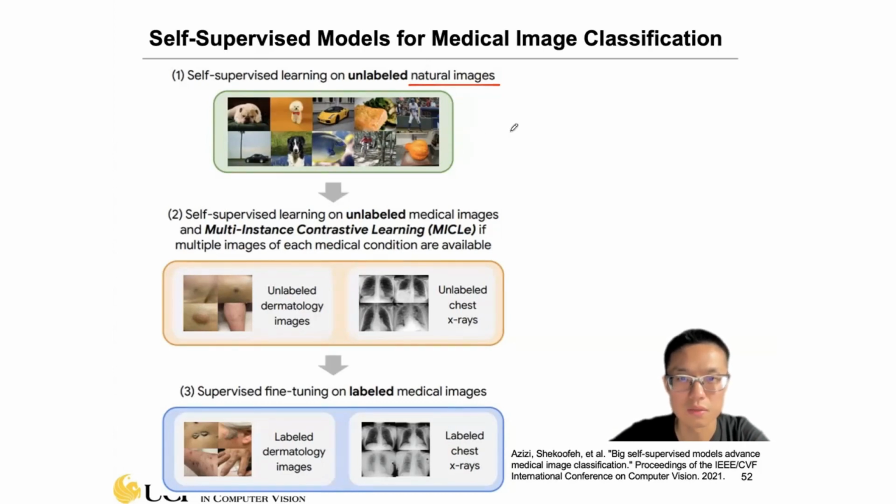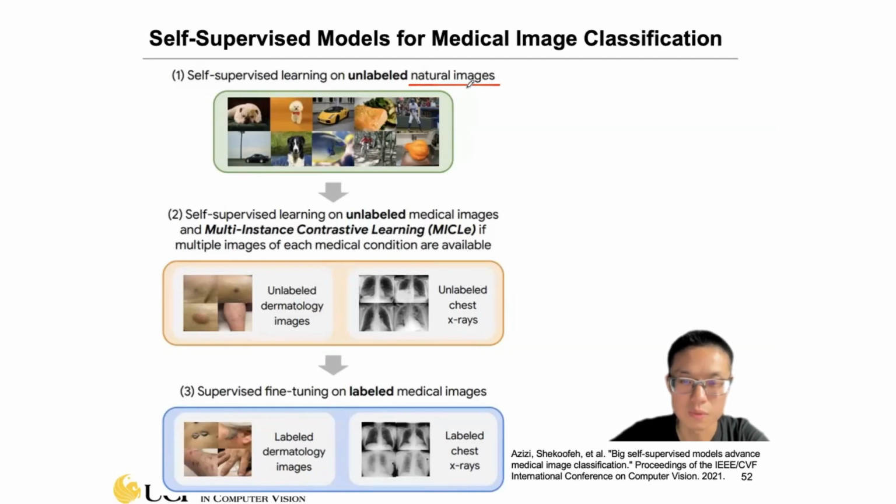So we can use natural images to do this self-supervised learning, right? Maybe you can do contrastive learning, SimCLR, to train a very good representation. Then the second step is when we go to this medical domain, we can still use the unlabeled medical images. Maybe some of the datasets like chest X-rays still have abundant medical data, but they are unlabeled. We can further pre-train on this medical data.